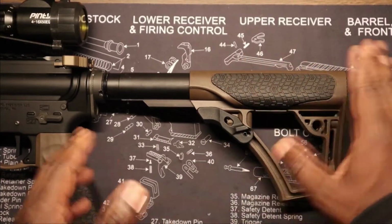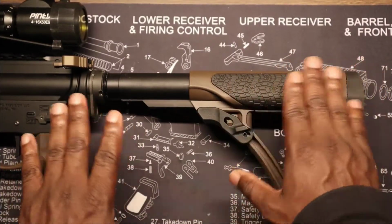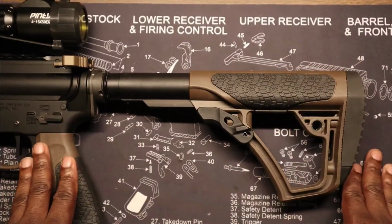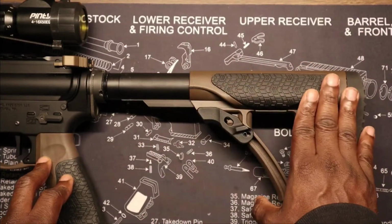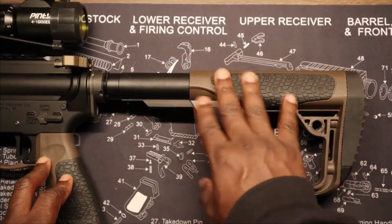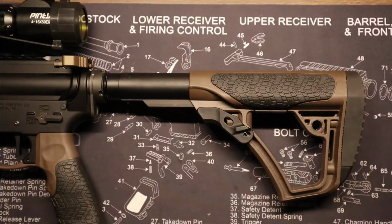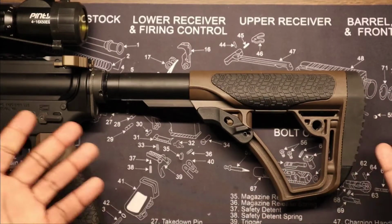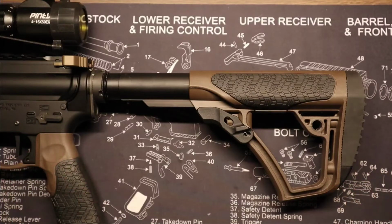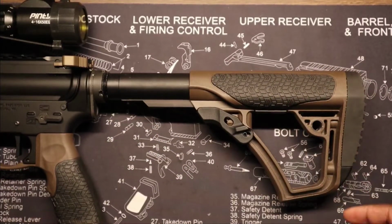I did hear that some people with beards say it snags, but I haven't had that problem because I don't really keep a beard. I've installed this on about 75% of my guns, in the different colors, because I just like the Daniel Defense stock. I know other people have other choices, but this is what I like.